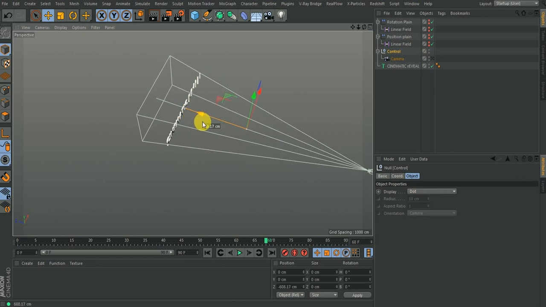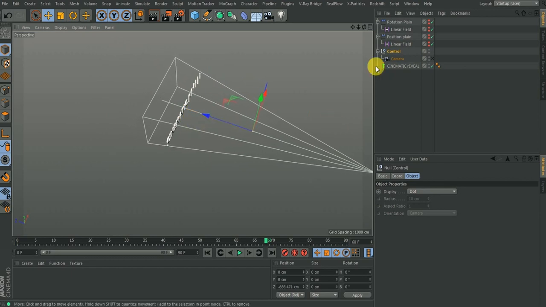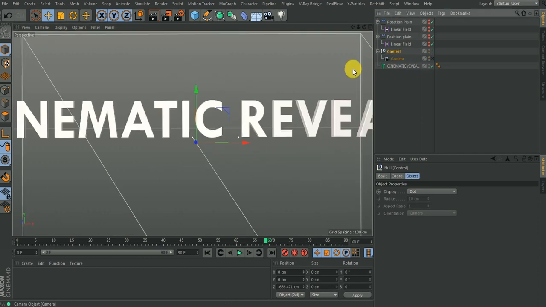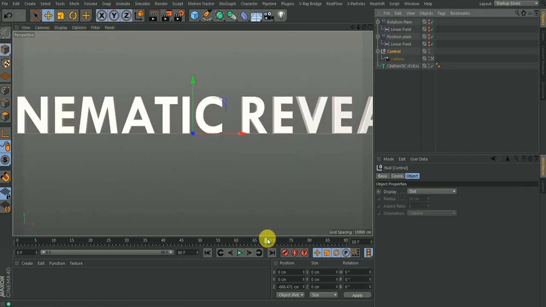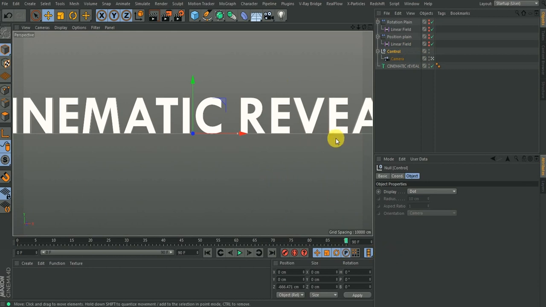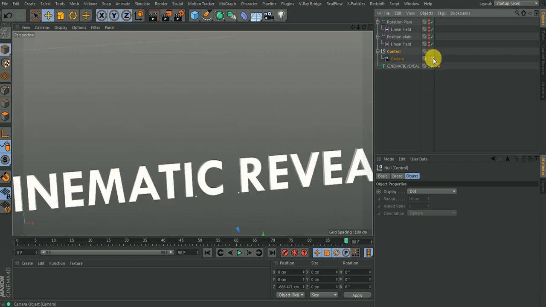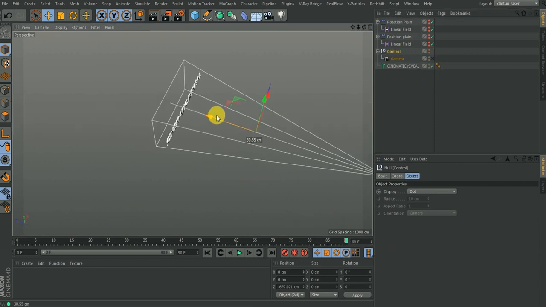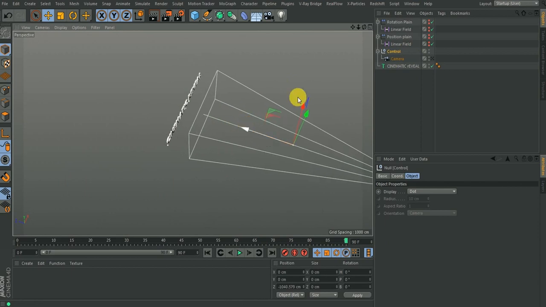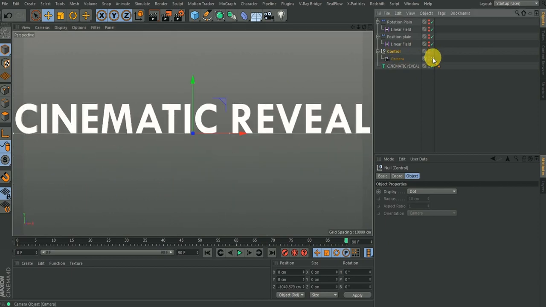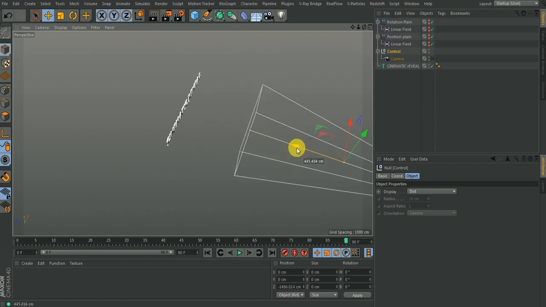So it does not affect the animation added to the camera. The only thing it affects is the movement of the child. So it's still covering everything. So I'm going to bring the control back such that I see everything. So if I go back here, I can still bring it backwards.